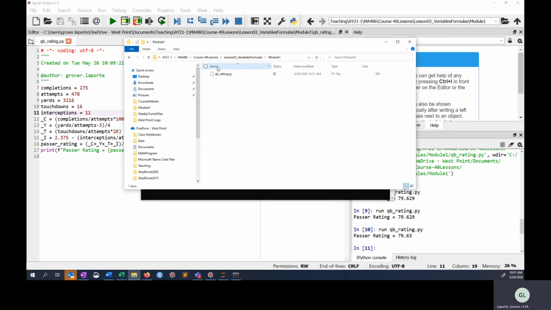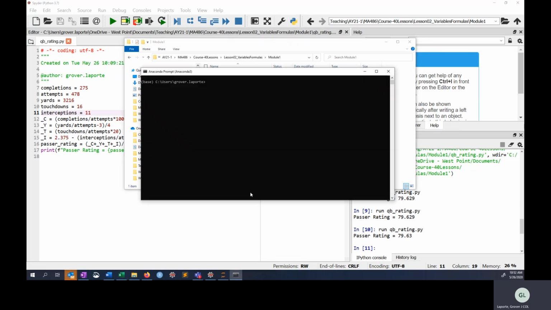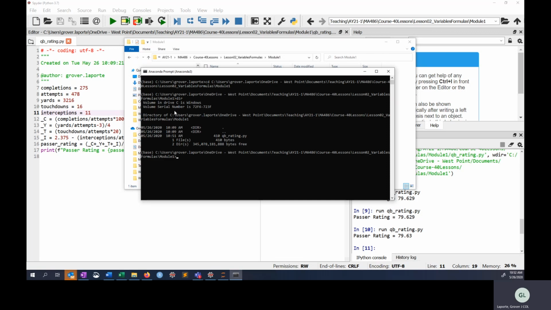This is the folder where my qbrating.py is. If you right click on this and copy the address as text, I can very quickly get to that folder here. I'm going to cd, which stands for change directory, and then Ctrl+V, and hit enter. Now we can dir, which just prints out whatever's in the folder. This is a command prompt. This is DOS, disk operating system, back in the day. This is all we used to have. So you come on here and you see, okay, there's qbrating.py.